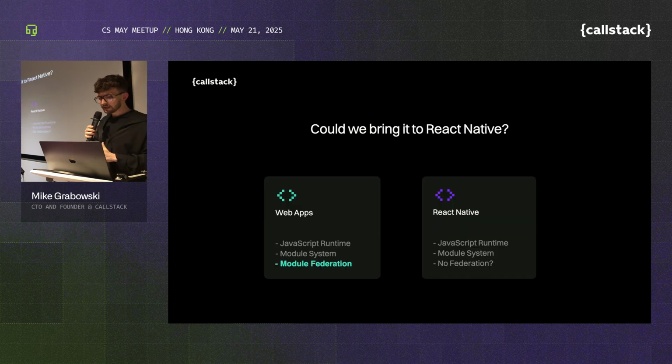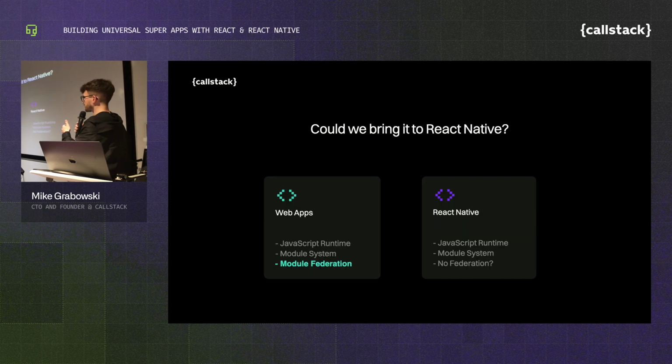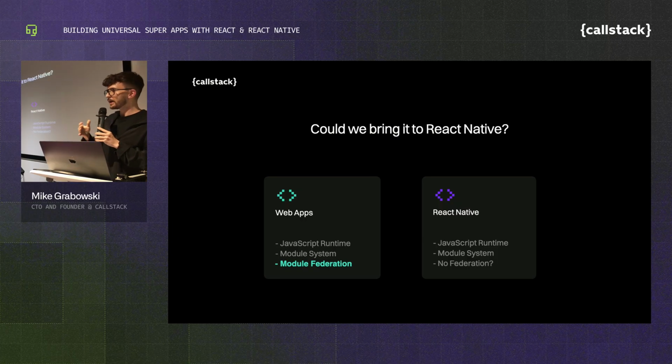And so the question here, which is pretty obvious to React Native developers, but I'll spend some time on it today, is: can we bring it to React Native? Historically, React Native is pretty much JavaScript that runs on your device and talks with native, so that when you write HTML-like looking React components, it will result in native looking UI.